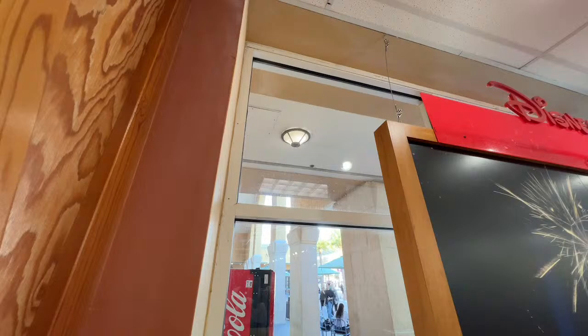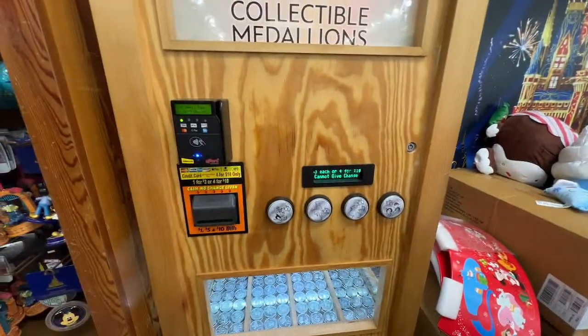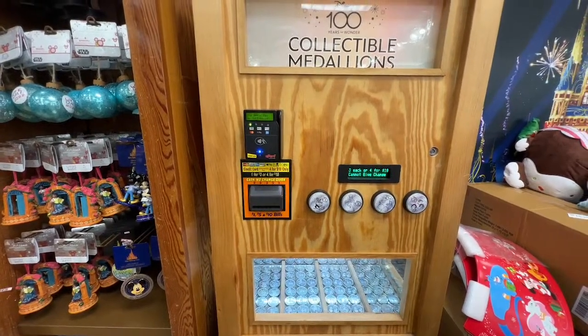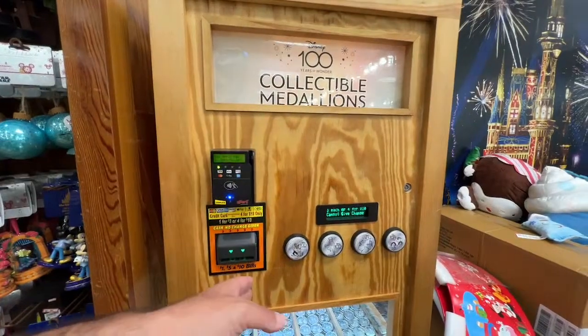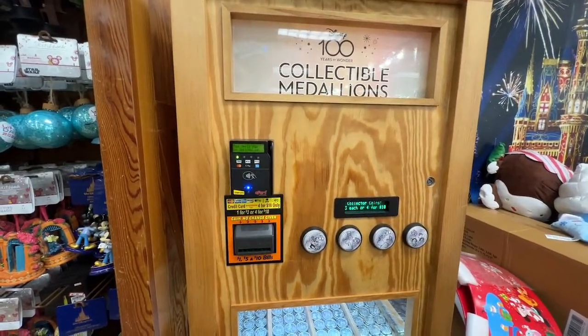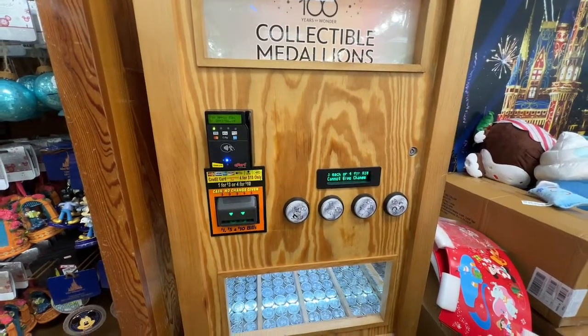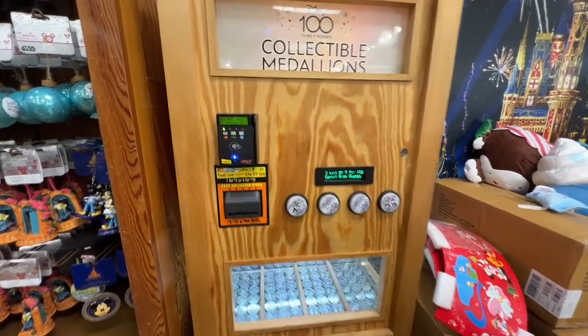It's not working. Uh-oh. The issue that I always have with these things is that they don't always work. Yeah, I don't know. I mean, I'm trying. It won't read the card. I swipe the card, it won't read. They're so finicky. I swear. Every time I come in here, they have a cast member working on these things, trying to figure out what the problem is with them. It's the most unreliable. I don't know what the deal is. Why they're so unreliable. Okay, I'll try it off stream.